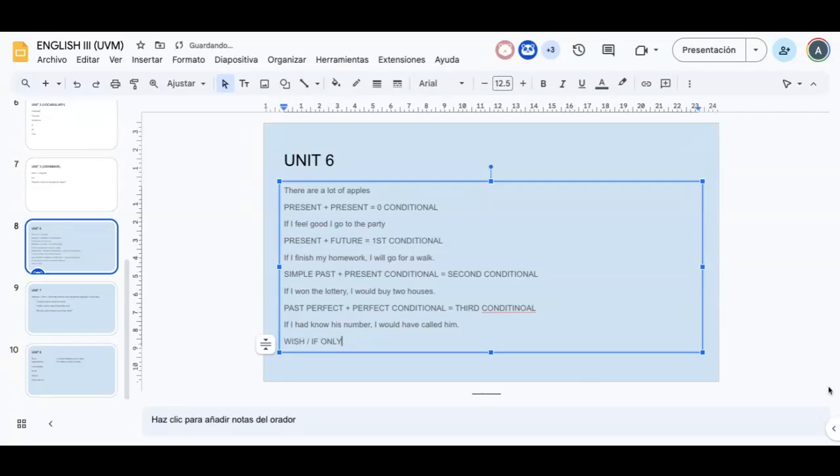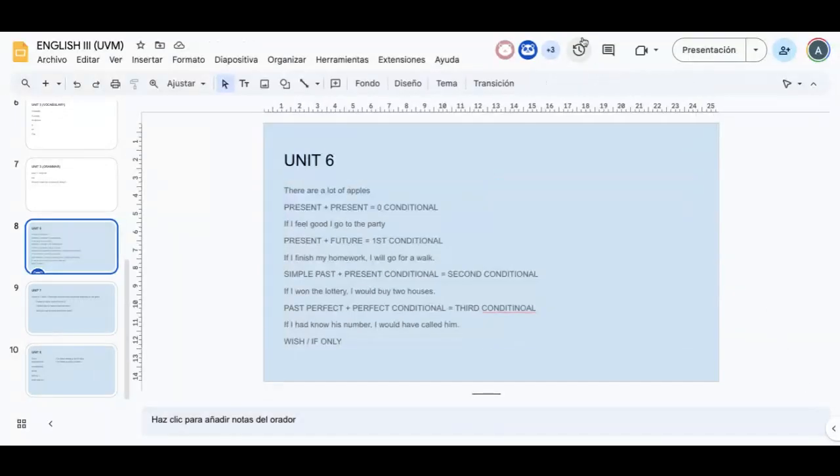Okay, so the PDF that I shared with you contains all this information. So I really recommend you to review that PDF. Okay, let's return to the presentation, because if not, we're not going to finish the class.